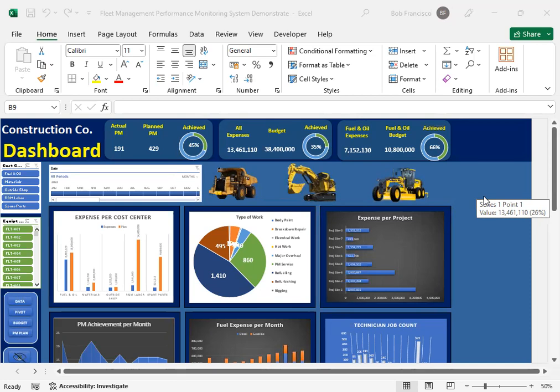It is critical for the construction company to be able to monitor the cost performance and all the disbursements of the budget and all the expenses that have been incurred while operating this fleet of equipment and vehicles.